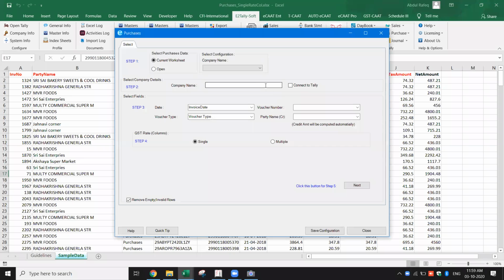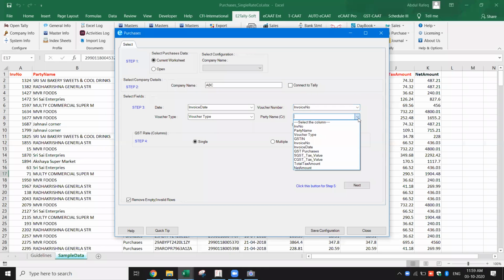I got this data. I enter the name of the company. Okay, it has already picked up the invoice date, voucher type, voucher number. What is that field which has got the voucher number? Here I say it is the invoice number. I can also decide what the number is. This numbering is important, how you want the numbering to be. Is it the invoice number which is given for the purchases, or you want to give the purchase number and then invoice number separately?